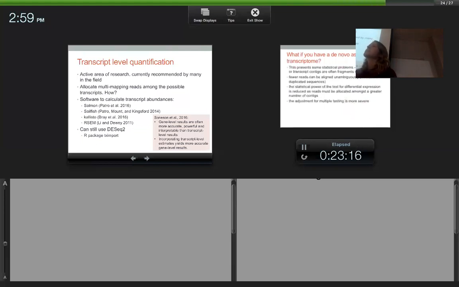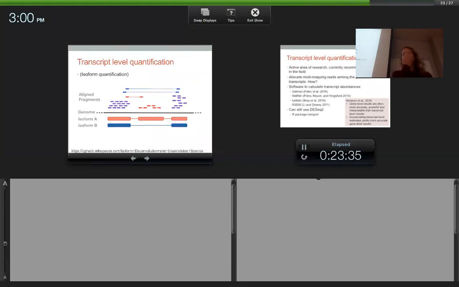Why do you normalize the read length selected while preparing the library, like size selection? Why do you need to normalize read length? So you're not normalizing based on your read length. If I said that, I misspoke. You're normalizing based on the whole transcript length, the original biological transcript, right?